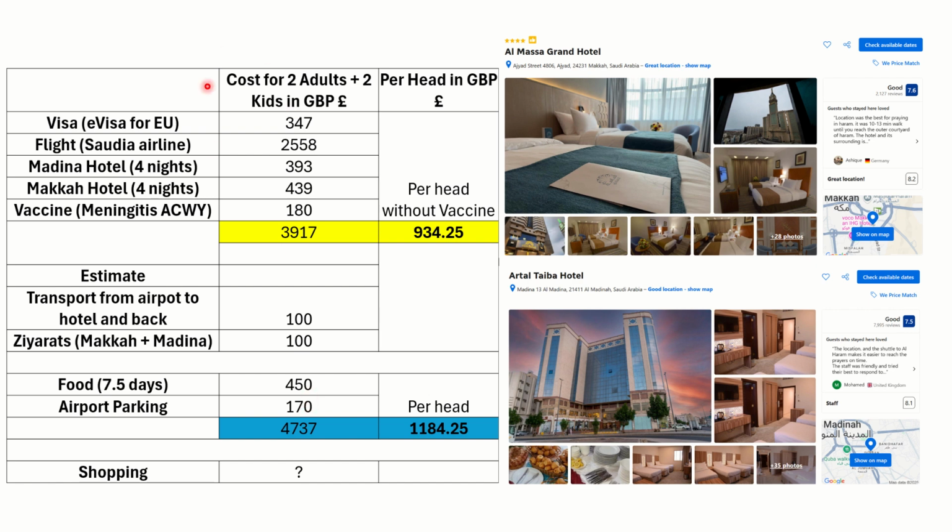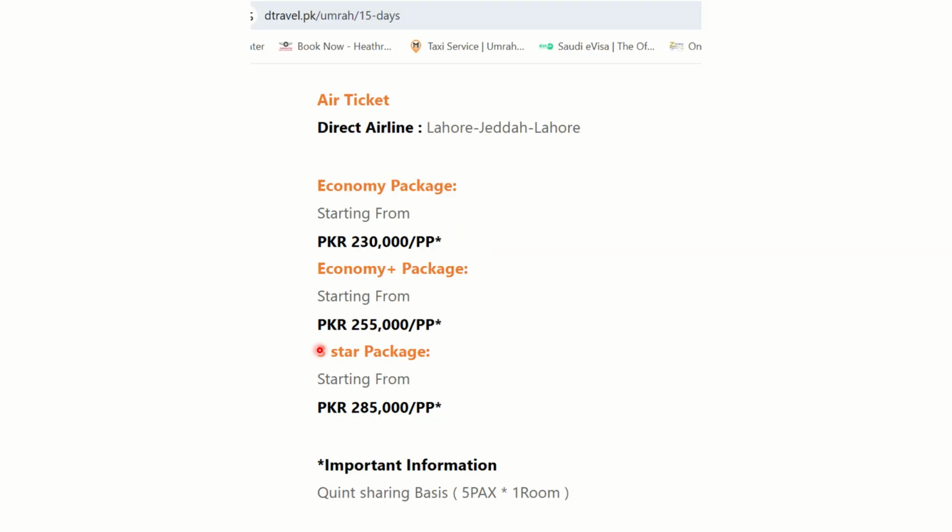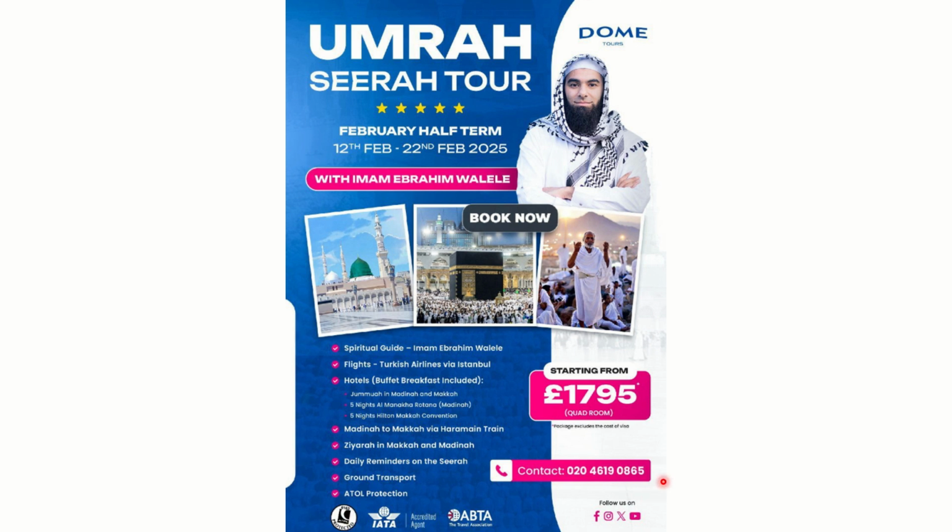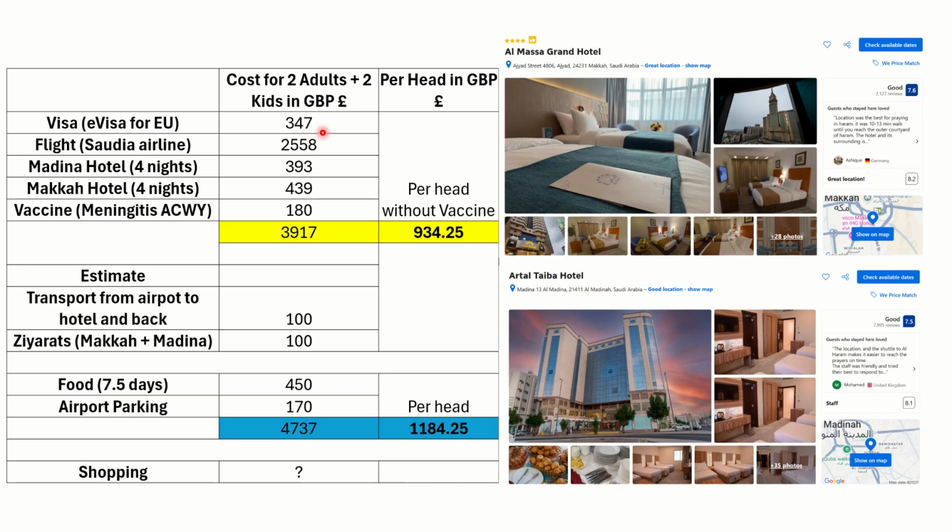So this gives you an idea of how you can make a package yourself. It's not necessary that you go with a travel agent, unless you want to go on such a tour where they arrange everything, all the transportation is given by them, and you want to go hassle free. So this is the hassle free option, but of course they're going to be charging more. But if you are booking everything yourself, you need to go one by one, step by step, and you still need to book things.